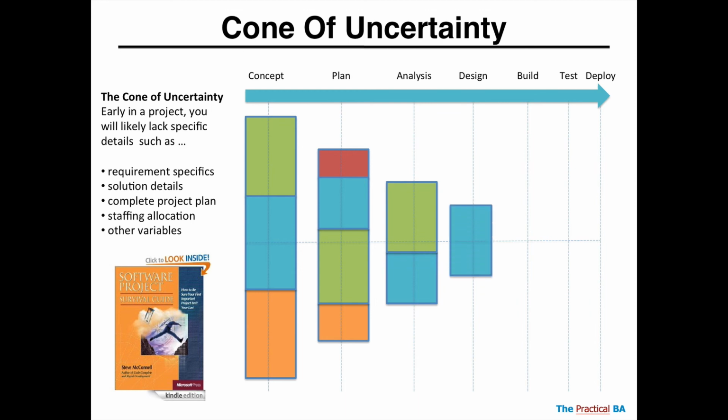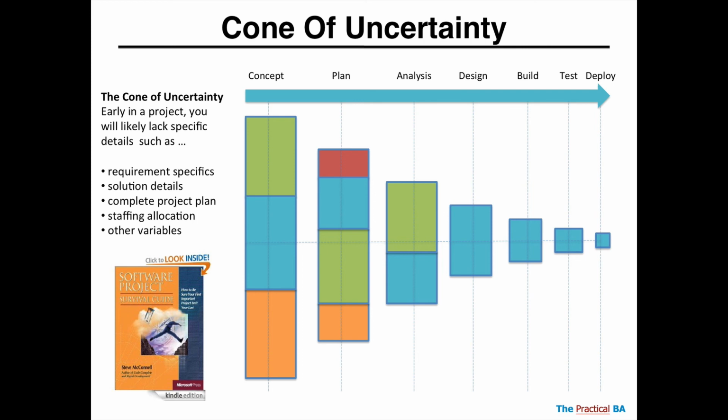Then as your technical designs, your UI, that type of thing start coming together, your uncertainty gets even less. And this probably isn't a fair representation. You're still probably going to have some different colors, but you'll see where I'm going with this. And then as you're developing, your uncertainty is starting to reduce quite a bit. There may be some new things that come up, but overall, it's less. And then when you get into testing, it gets even smaller. And then when you go into deployment, you should have a very manageable set of uncertainties.